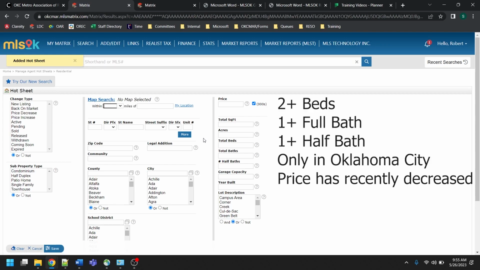Here's where we will add our client-specific criteria to narrow down our results. First, we'll select the change type, as our client is only wanting to see properties that have had price decreases, so we'll select that from the listed options. Then we can add in our number of beds, baths, and location from the information we were provided previously.